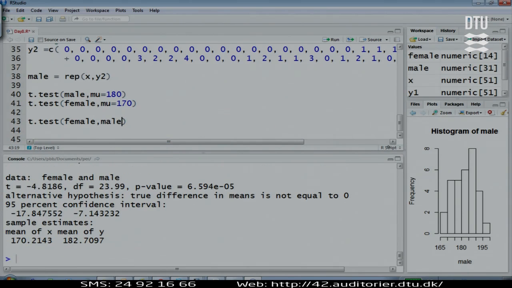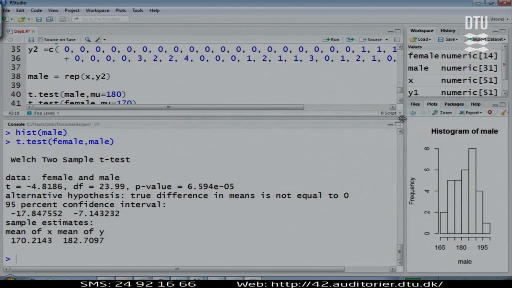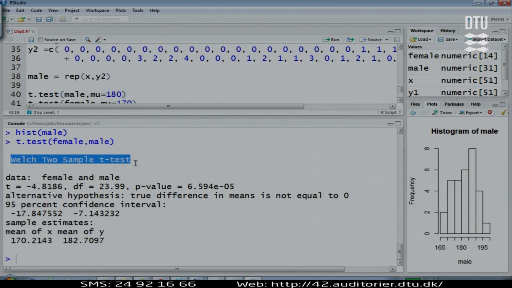Let's do it again. What I get if I apply the t-test function is that it calls it the Welch two-sample test, meaning that it uses the footnote. That's the name of it. It gives me that males are 183, females are 170, and statistically, I'm very certain that the mean height is different between males and females. Not a big surprise, but maybe it's interesting to be so very sure about this fact based on this small sample that I've taken among you.